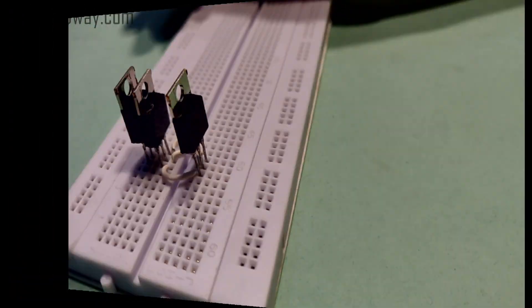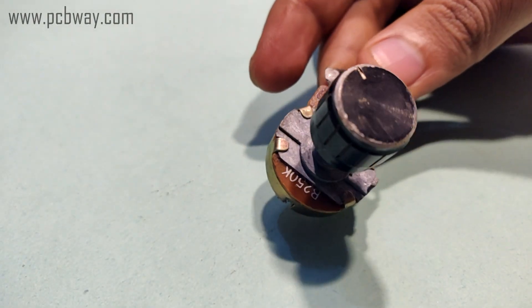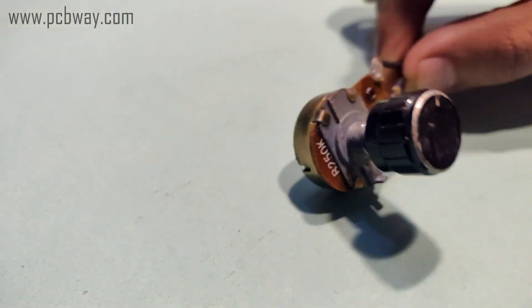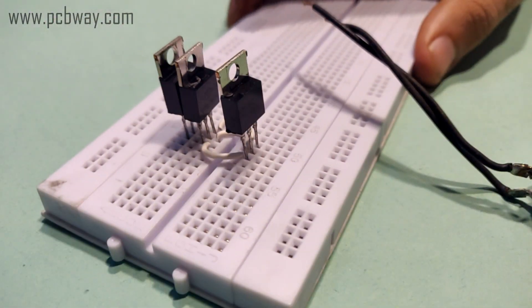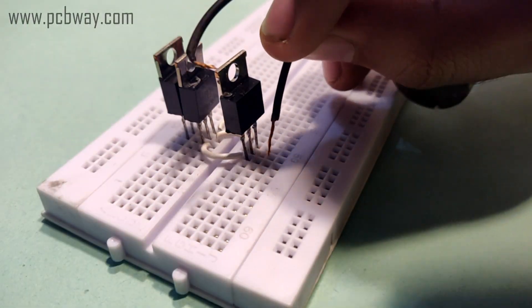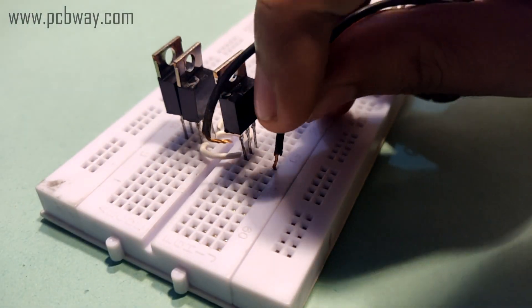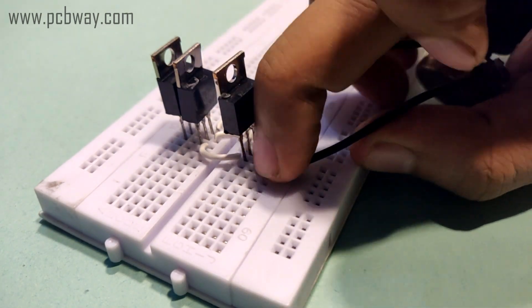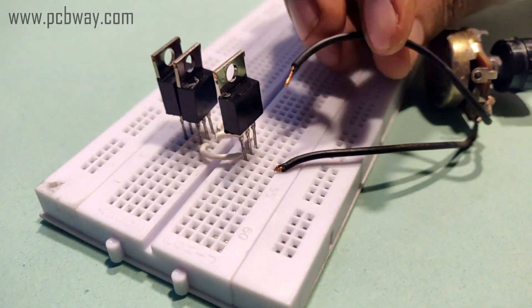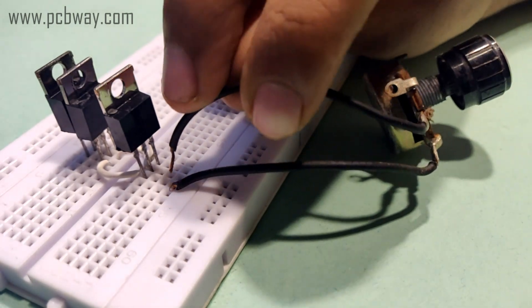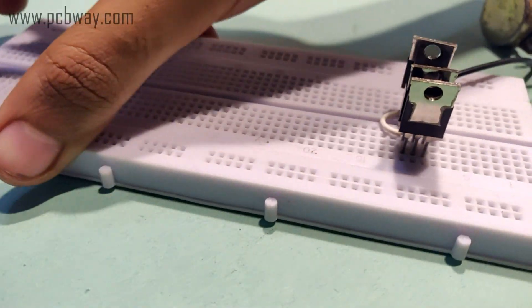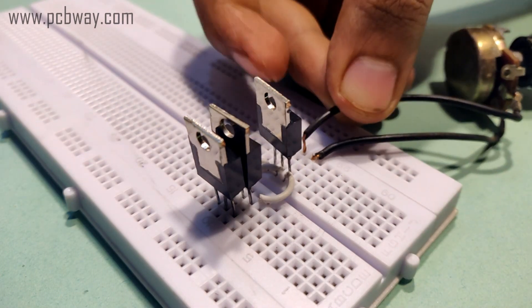Another important device needed for the project is a variable resistor rated at 250k. The variable resistor limits the speed of the DC motor by changing the base current of the power transistors. Higher resistance means low base current, so the output speed will be low. But lower resistance means higher base current, so the output voltage and current will be higher and the DC motor speed will also be higher.